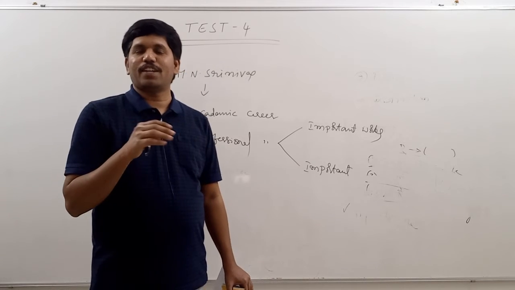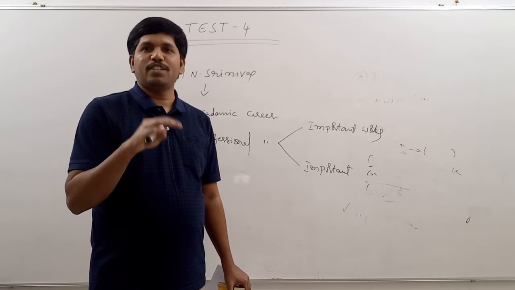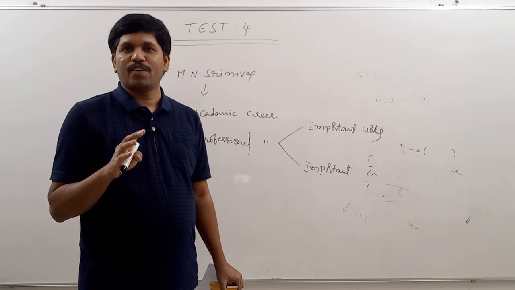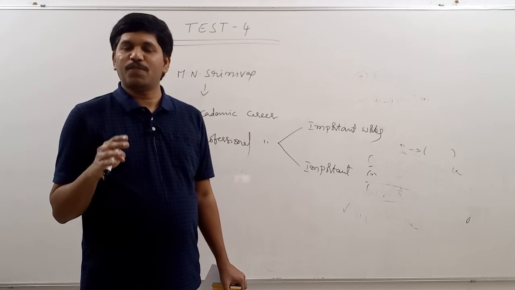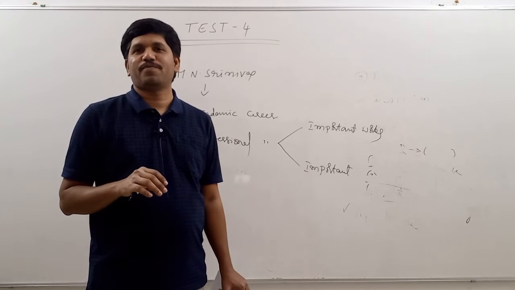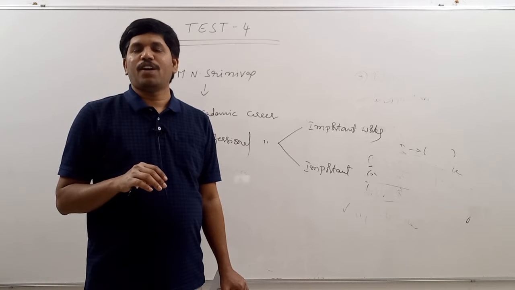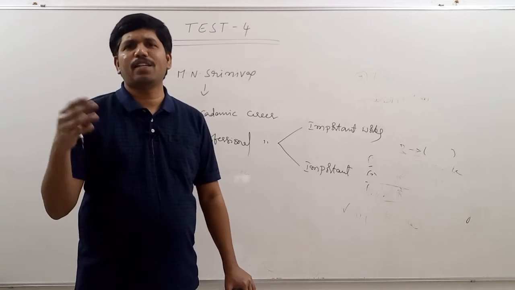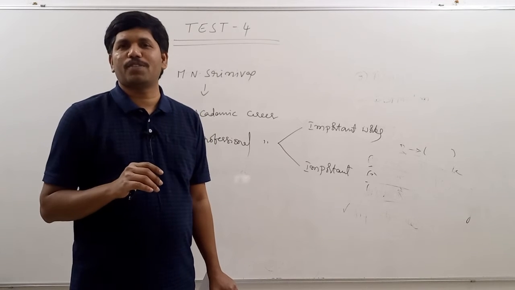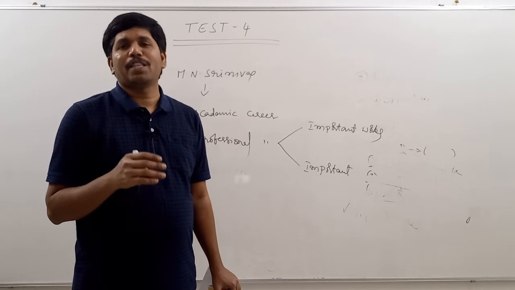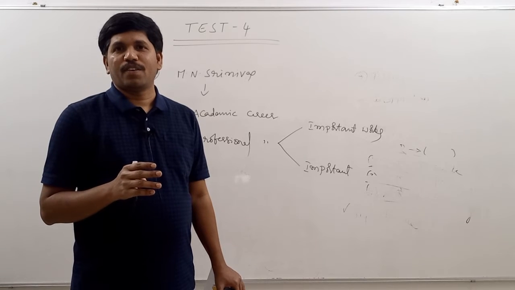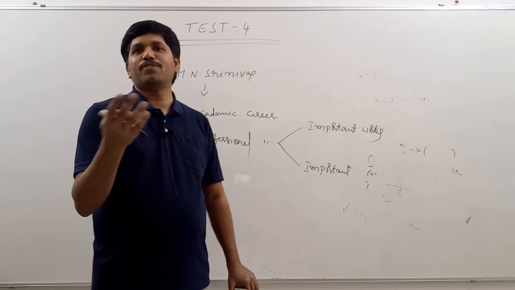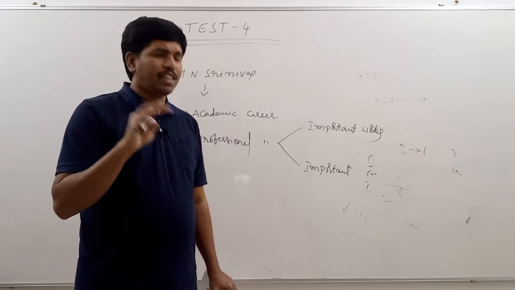Consider Sarath Chandra Rai, S.C. Rai. Sarath Chandra Rai, he established one journal, Man in India. Through that journal, he contributed a lot. And by holding different positions, they contributed, like that S.C. Rai and many other people, they contributed for the growth of anthropology. By becoming the president of anthropology section in the Indian Science Congress, they contributed for the growth of anthropology. Like that, they may contribute.